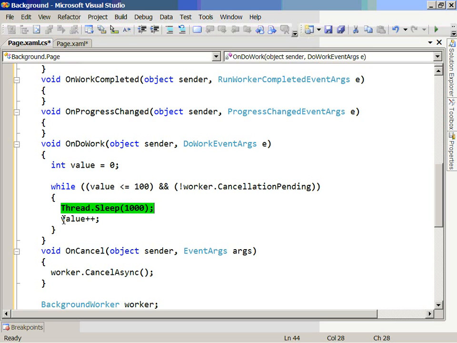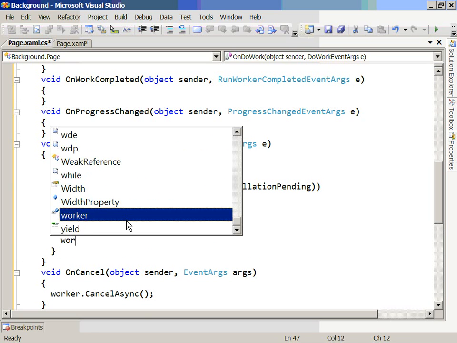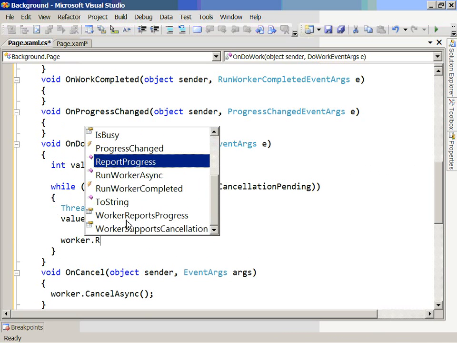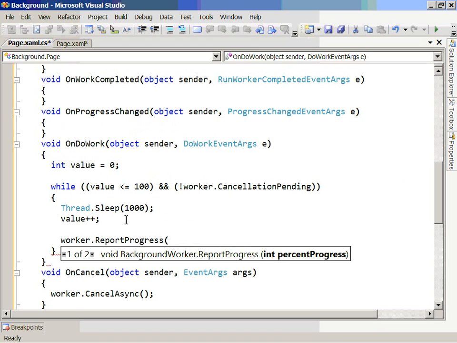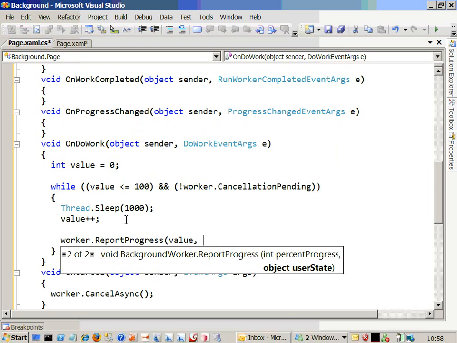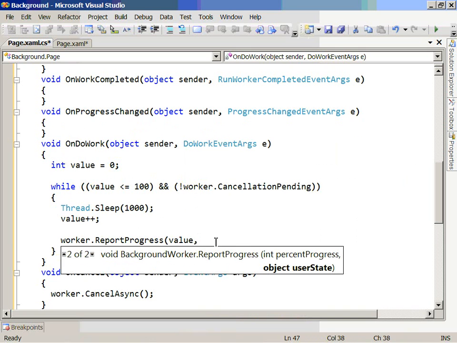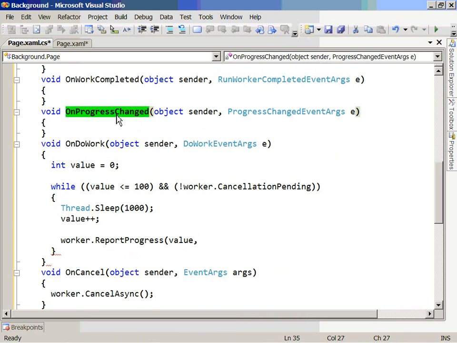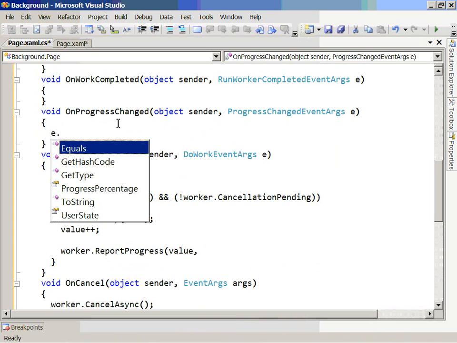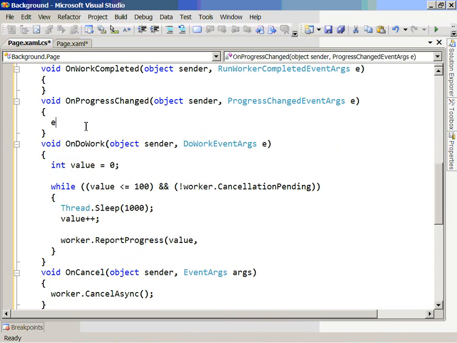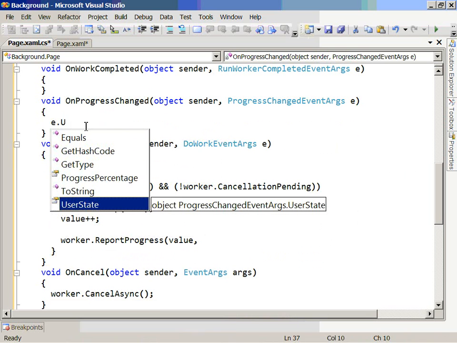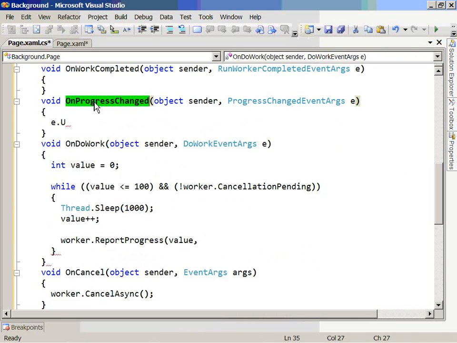So we're doing something that's quite expensive, we're incrementing this value, we want to report progress. So what we'll do here is we'll say worker dot report progress. And we can report the progress as a percentage. Well, for us that's easy because it's just value. But we can also report pretty much any arbitrary state that you want to pass. So any object you want to pass across into this report progress change function up here, you can see that when we look at the event args here, there is some user state. So, you know, we could use this for pretty much anything. We pass any object we want between the worker thing and the progress function. So if we need some kind of rich type to flow between these two functions to report progress, then we can do that.